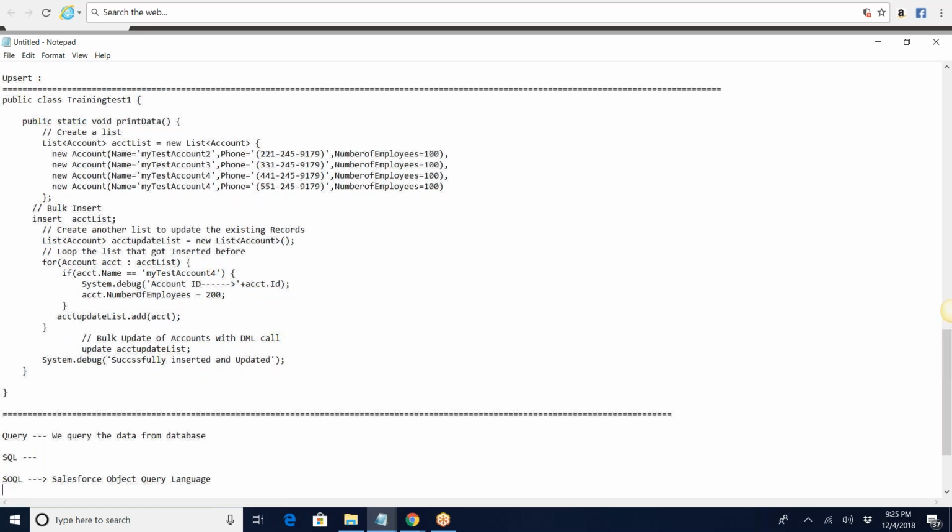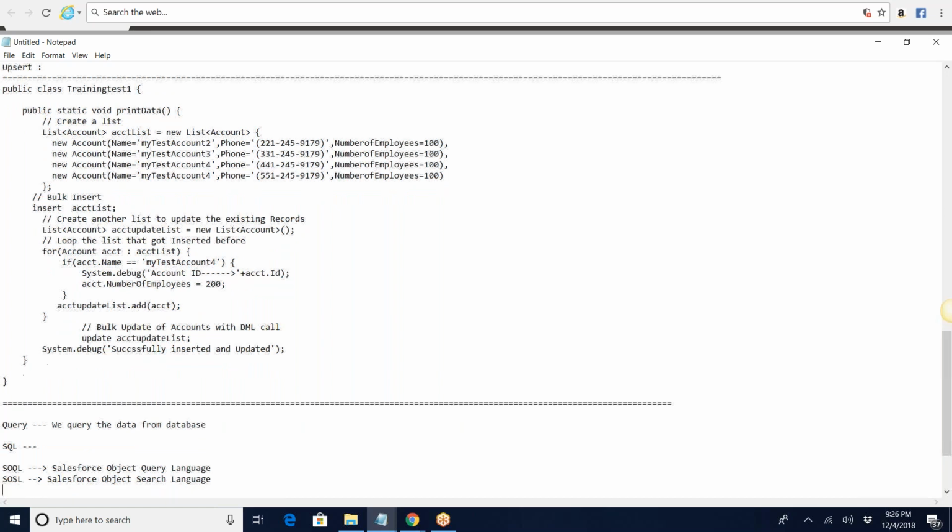And SOSL, Salesforce Object Search Language. So we'll go through this in detail in the next class about SOQL and SOSL: how to query from the database, and you can write a query in your code to execute.